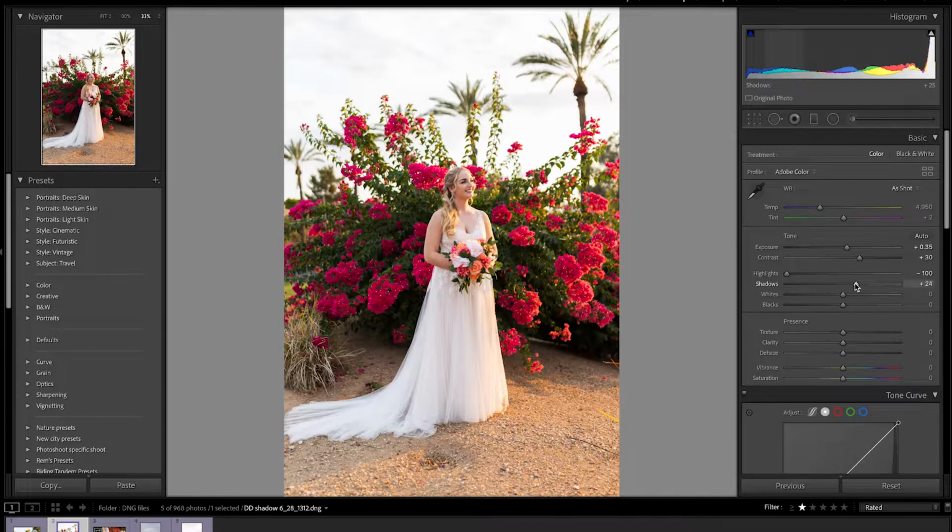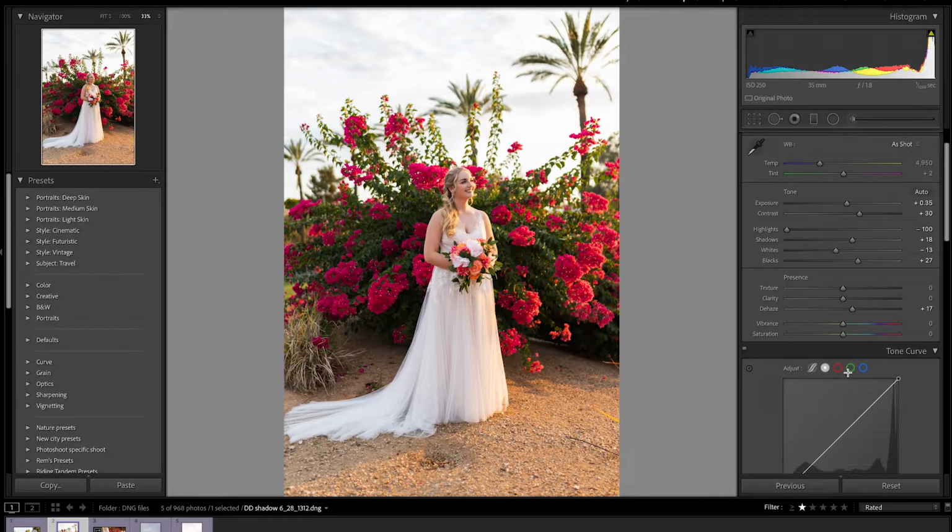I'm actually going to decrease the whites a little bit, just to help out the clouds, and it doesn't take away from the dress too much. I'm also going to increase blacks just to make it a little bit brighter. And for texture and clarity, I'm going to leave it at 0 because it's in really good detail already. But I'm going to bring up the dehaze to about 15, so you have a little more detail.